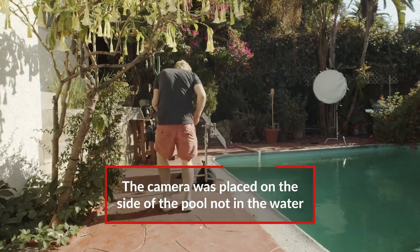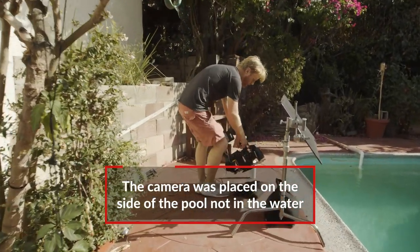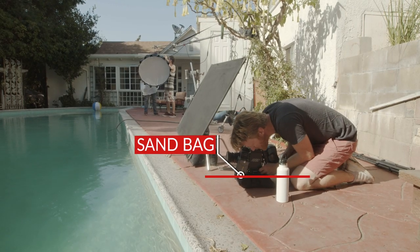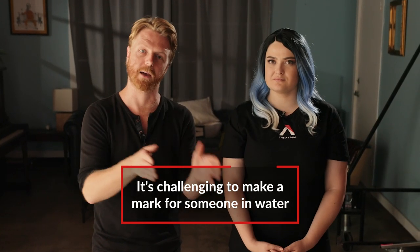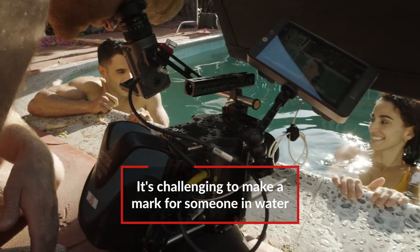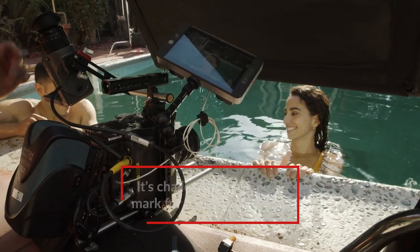We decided to go, for you guys' sake, with a more indie approach, which was to go on a slightly longer lens and put the camera on the side of the pool. It was very low, but definitely outside of the splash zone. In our case, we were doing it on a sandbag just so we could kind of adjust, because the thing you'll notice first when you're filming in water, especially with actors in water, is that they're not going to be able to hold a mark. There's a lot of adjusting the elements around each other until everything kind of lines up for just a moment, and then hopefully you get your dialogue out in those moments.